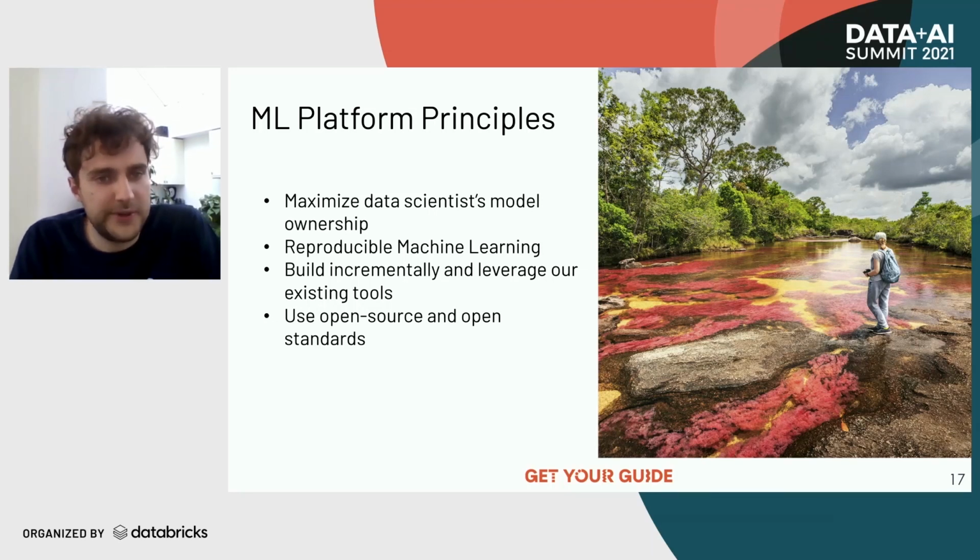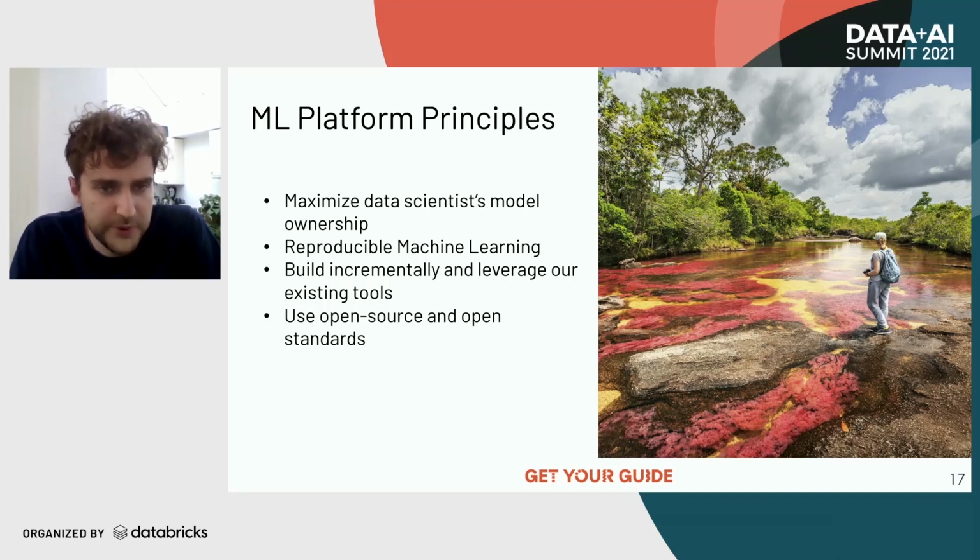Another key principle is to build incrementally and to leverage the infrastructure that we already have. All technology has a cost: there's adoption cost, and there's maintenance cost. Instead of picking a tool that promises to solve all problems, but forces us to redraw our architecture and start the way we work from scratch, we believe in solving specific problems incrementally. We also have great ops teams at GetYourGuide supporting a lot of excellent CI/CD tools. Instead of picking a tool that does more or less the same, we prefer adopting the existing tools and collaborating with them. It also means that when something goes wrong, everybody can jump on board and help you.